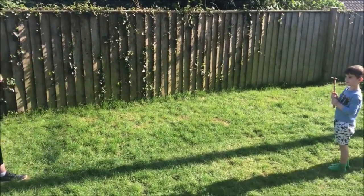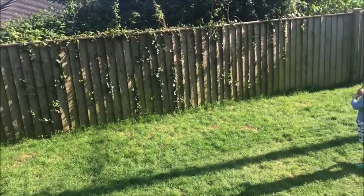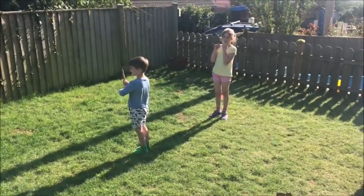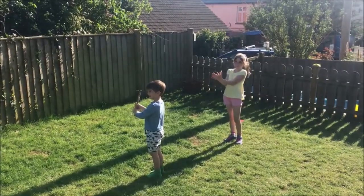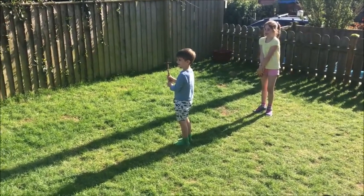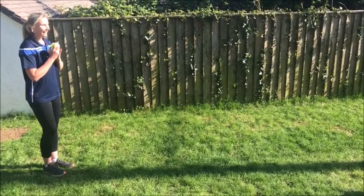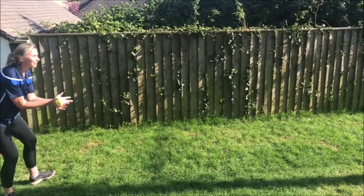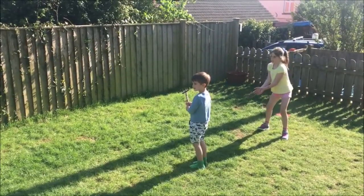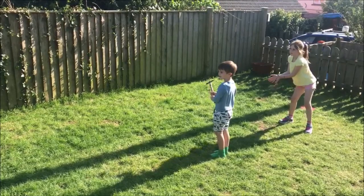Let's have a little look. Seb, imagining you're batting - stand sideways on if you can. Good boy. Right Jess, if you could put your hands up behind the bat. Jess is being a little mini PE teacher here, trying to tell her brother he should have the bat with one hand, but he's four years old, we're not going to worry about that right now - he's not actually going to hit it. All I'm doing Jess is I'm going to ask you to get your feet shoulder width apart, bend down nice and low, and I'm going to bowl through to your hands - I just want you to try and catch it.